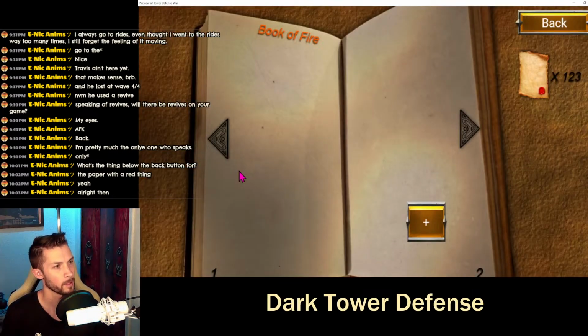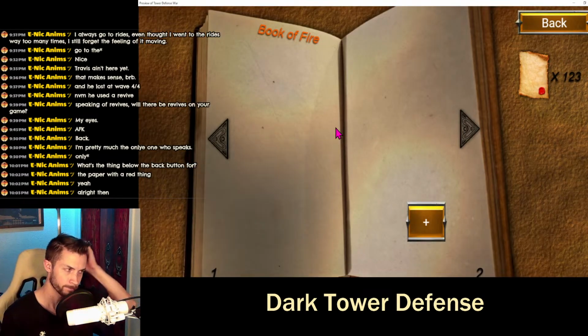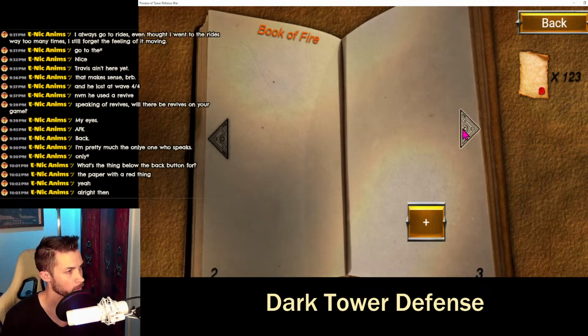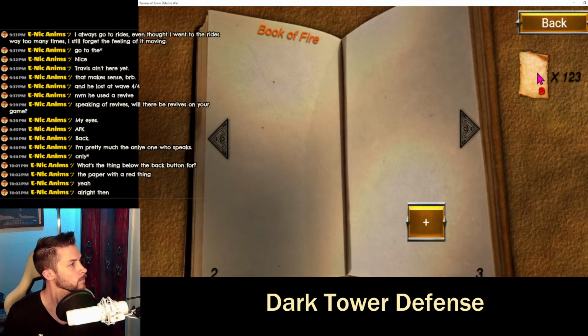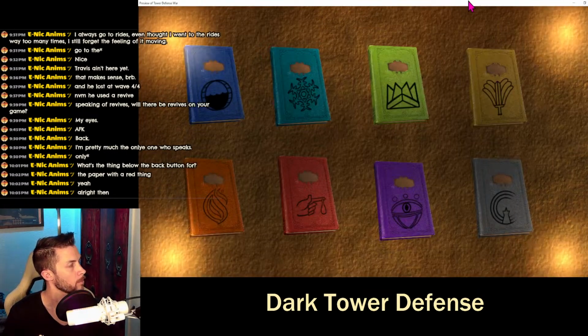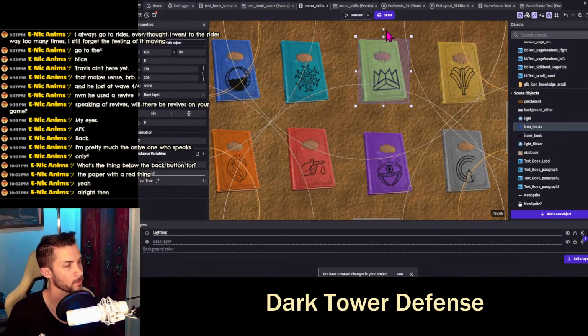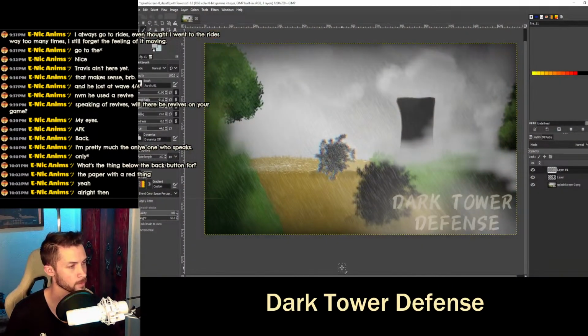Or for the fire tower, it would be, you know, a flamethrower here. And then you turn the page and it's the meteor, that kind of thing. So not bad progress. And we have a great splash screen as well. So making progress on all fronts.